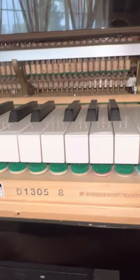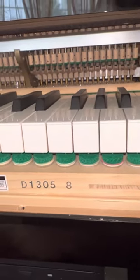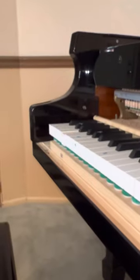Now when you get to the end, notice those notes aren't playing. The reason is that most installers, when they go to install the rails under there with all the solenoids that push the hammers up and down, they run into this leg and the leg gets in the way. We don't want to chop a big hole or channel right out of the side of the leg, so we would rather sacrifice a couple of keys up here in the treble since they're not played very often, and of course down there in the bass.